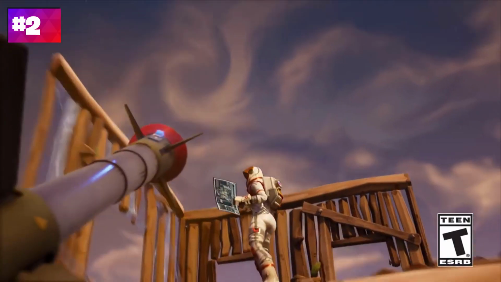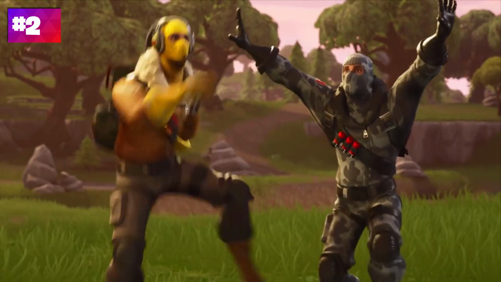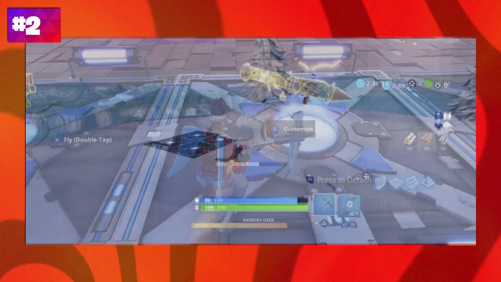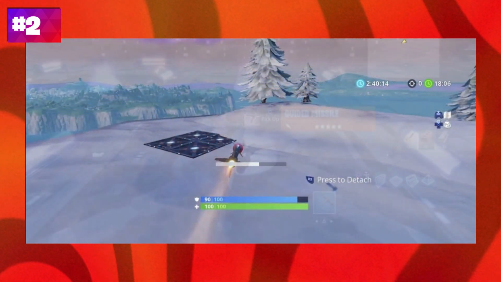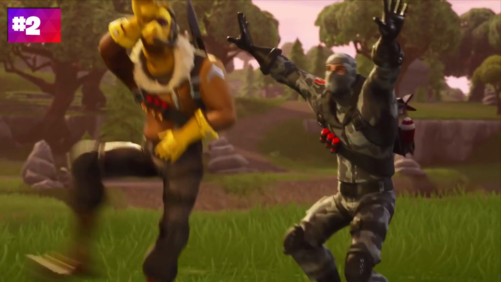The guided missile launcher was an iconic rocket launcher that fired a huge missile the player could control. It was never added to the creative inventory, but it was possible to spawn it through chests until it was removed from the game entirely and deleted from the files with update 7.30.